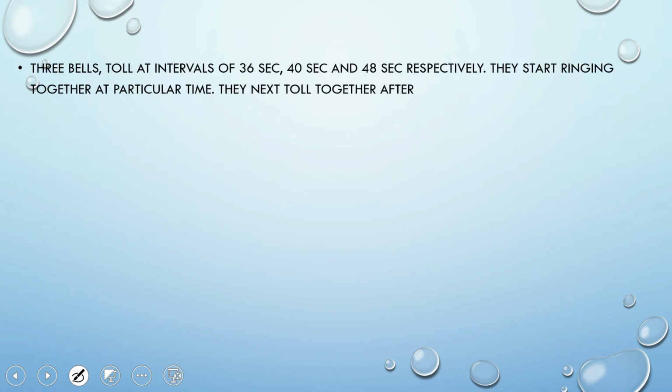Another question, similarly: we have 3 bells that toll at intervals of 36 seconds, 40 seconds and 48 seconds respectively. They start ringing together at a particular time, then when will they next toll together? Let's read the options: A is 6 minutes, B is 8 minutes, C is 12 minutes and D is 24 minutes.